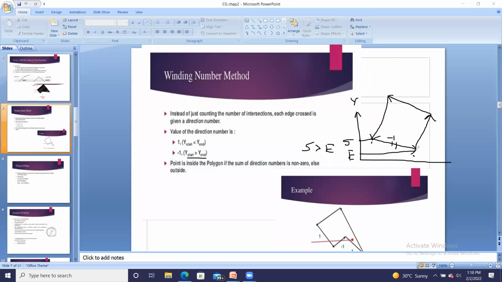Now let's look at the second line. The end of this is the start of the second line. So this is your start value of the second line and this is your end value. Now here what is the condition? Start value is less than end value. So I am going to assign 1 to this particular line. Then here also the same condition is there. I will assign 1, and here the value drops and that's why I will assign -1.